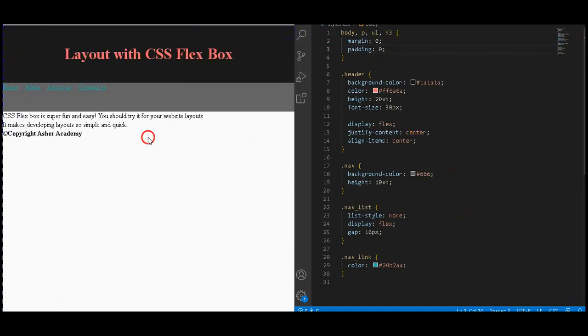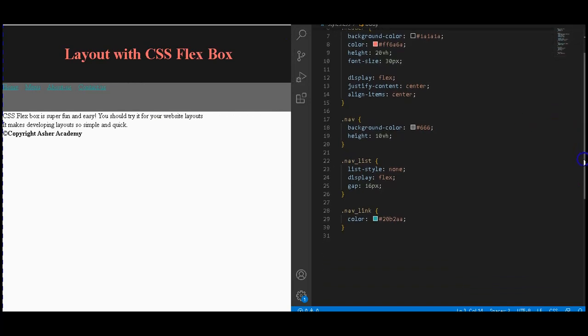So now we know that we need to put it at the center. What properties do we use? I'm going to give you only a second to tell me the properties that I need to add in order for these elements to display at the center. And where am I going to add it? Okay, 1 second is over.